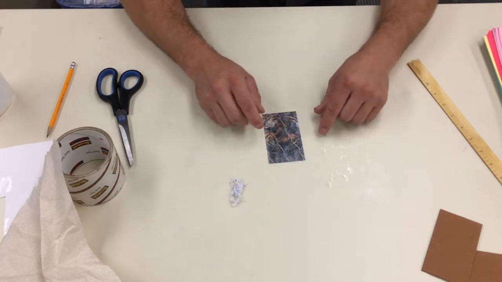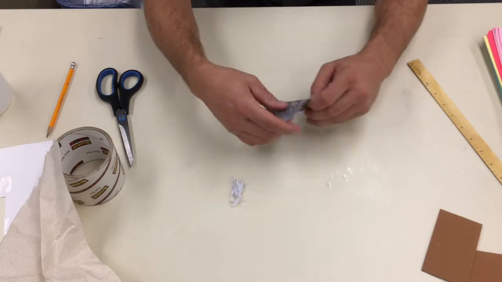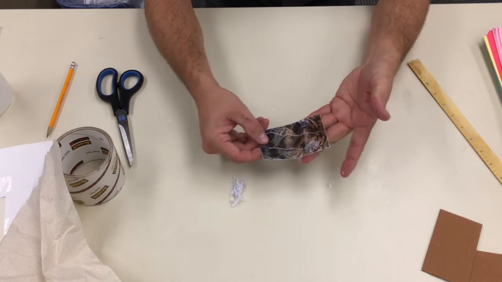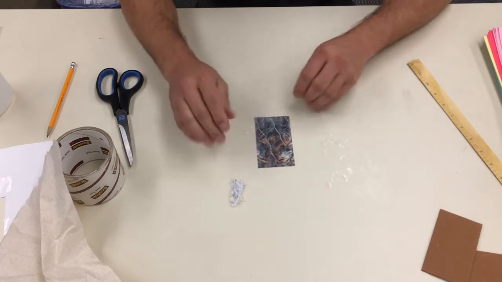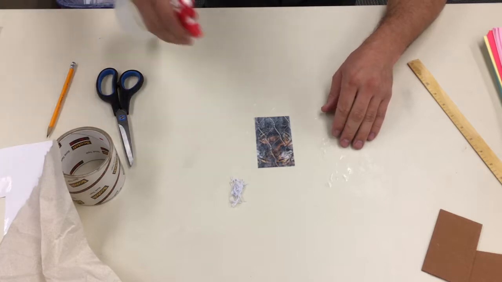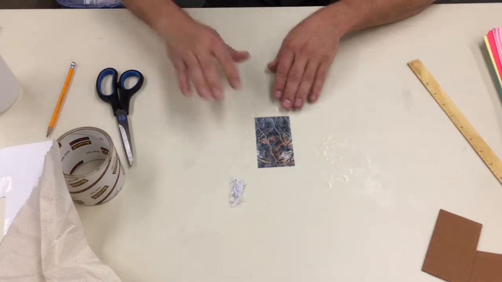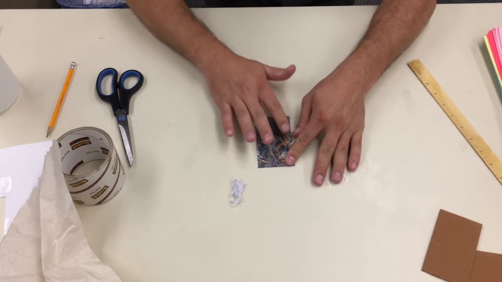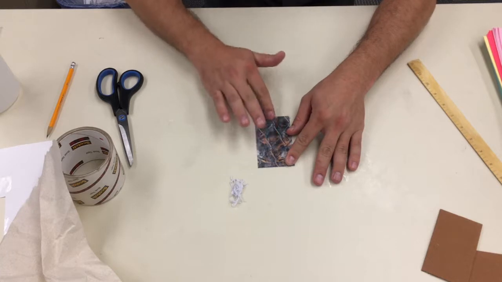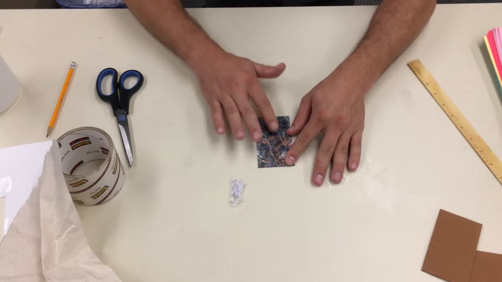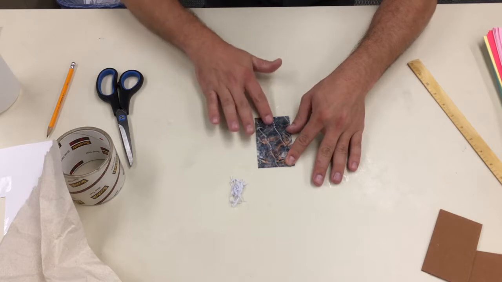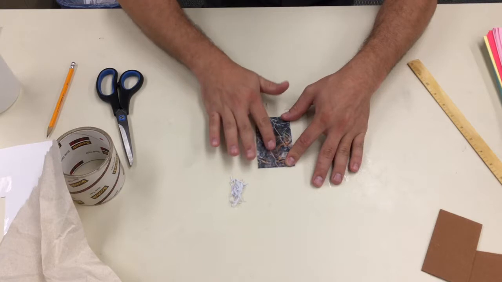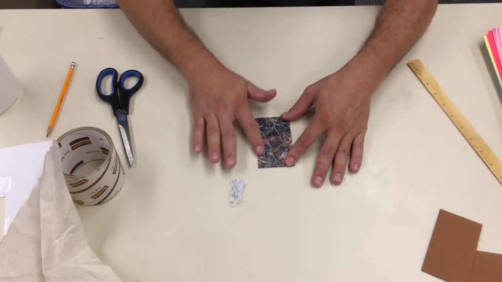Alright, so if I were to end right here, you would still see a lot of that paper behind it. You can kind of see through it, but I want to see through more. So, I'm going to give it another spritz of water, a couple spritzes. And then I'm going to rub more of this paper off. Remember, I'm being gentle, making sure I don't take the ink off, just the paper. It's kind of like those fake tattoos, at least the kind I would use when I was a kid.